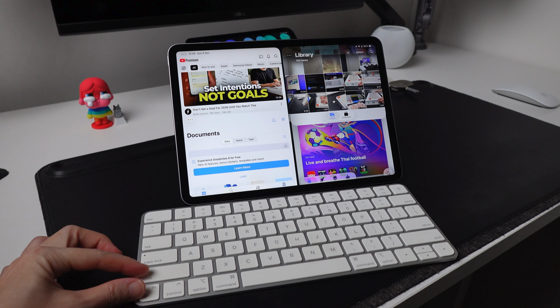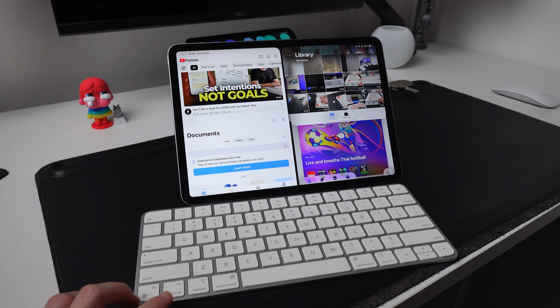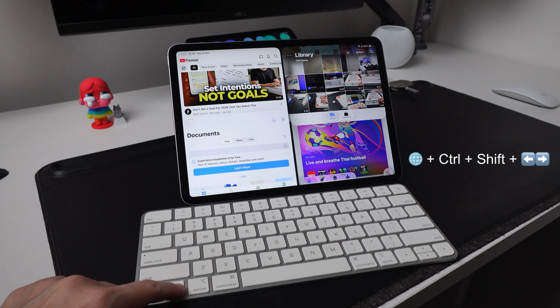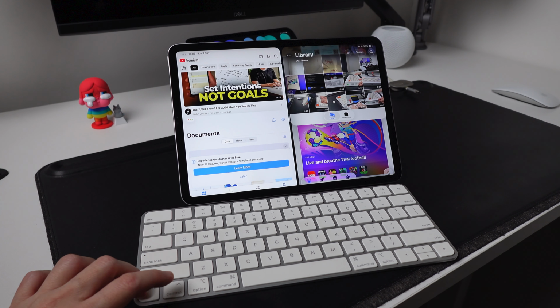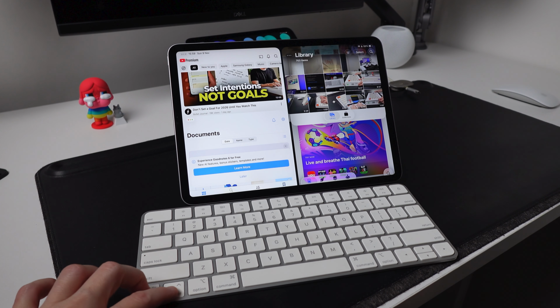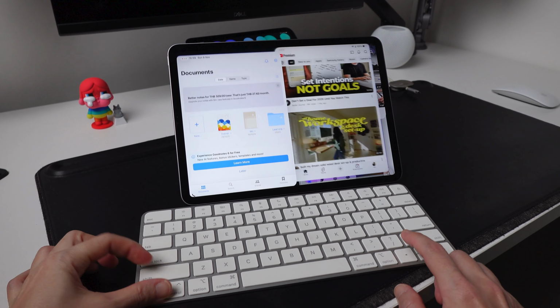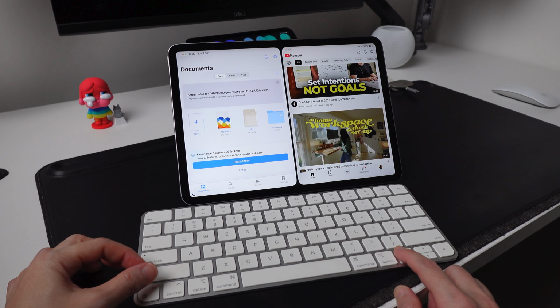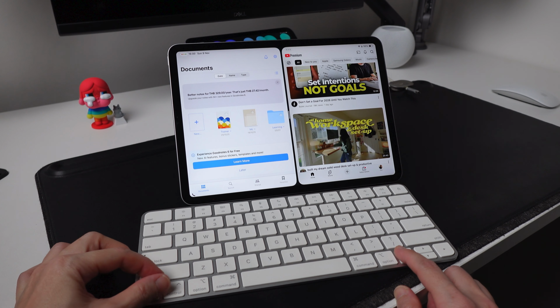Another way to do split screen is the keyboard shortcut Control, Shift, and the globe key, and then the arrow left or right. But same as the previous example, I would not have full control as to which apps will go on screen. At least I wouldn't know at first.